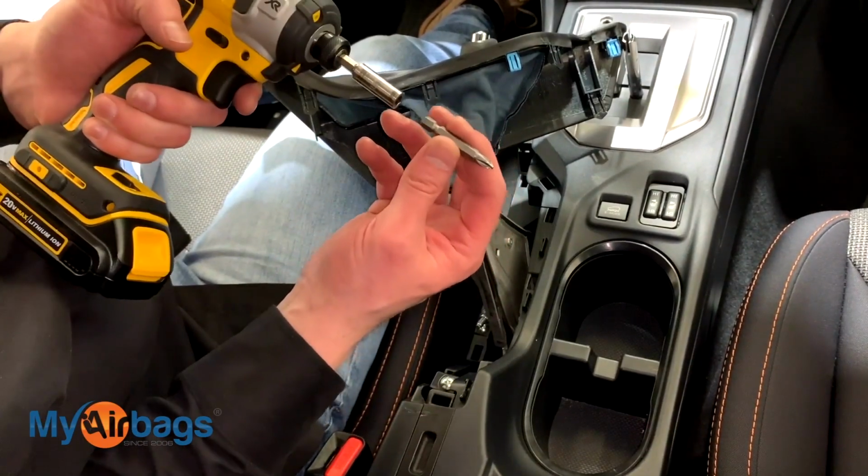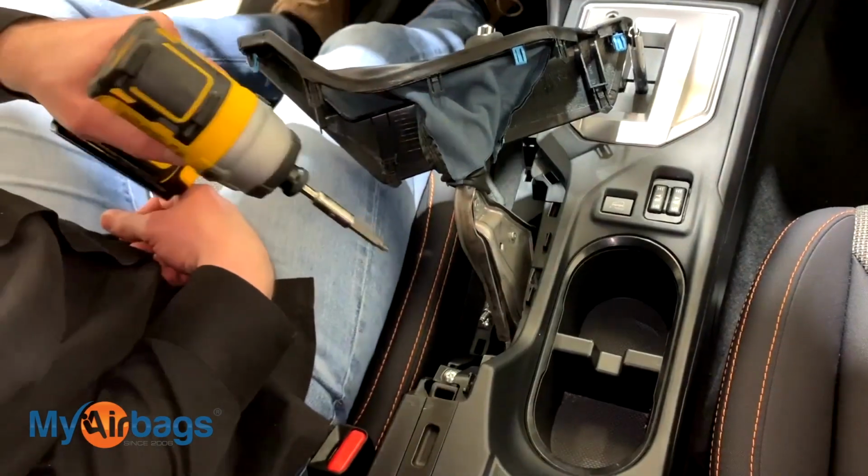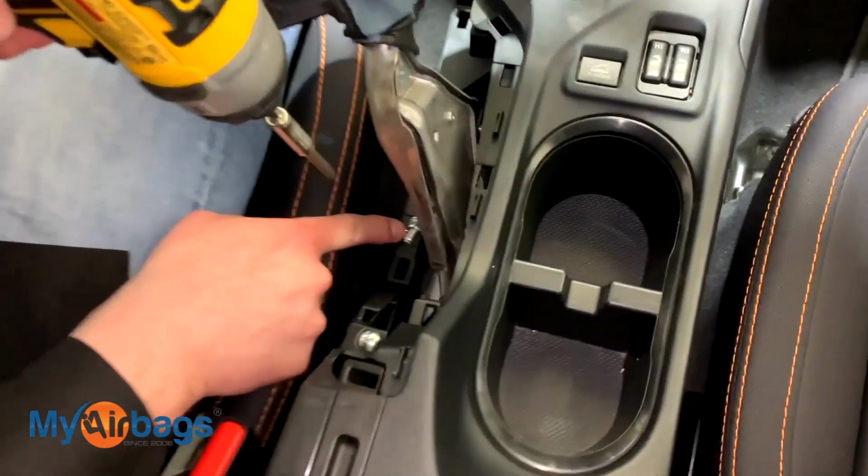Next, grab your Phillips bit, and I'm going to put it on my power drill here. And I have 2 screws right over here.